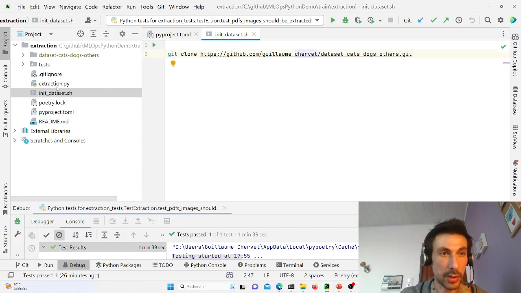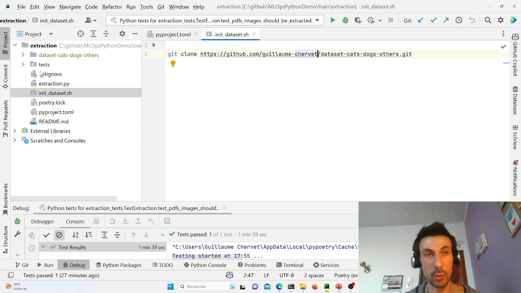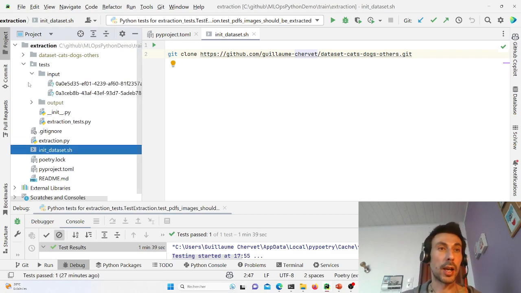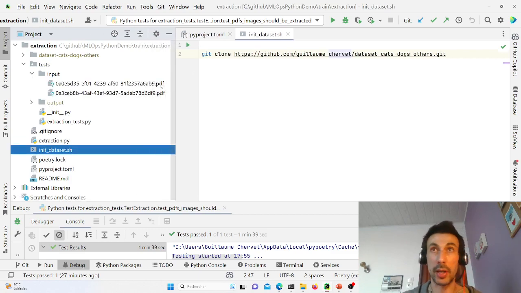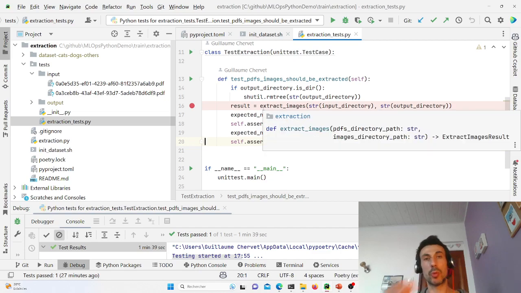What happens is that for this use case, I haven't even opened any environments other than my IDE. It's a dream boulevard for TDD. In other words, I know what I have as input and I know exactly what I want as output. So I've started a test which for the moment isn't unitary. It's not finished yet. I created a directory where I put 2 PDFs. Then I created a test and iterated very quickly to set up my code.